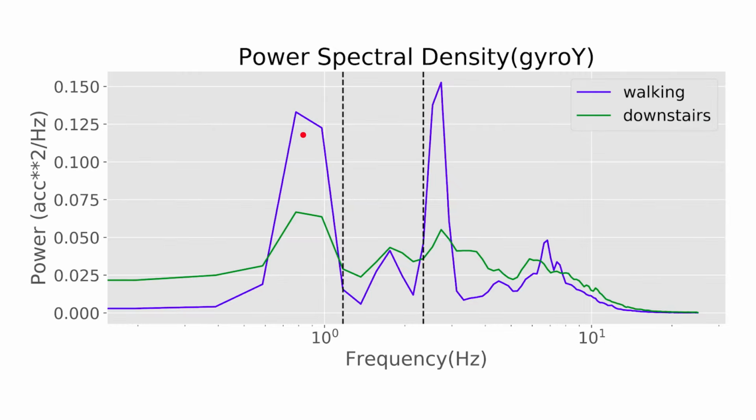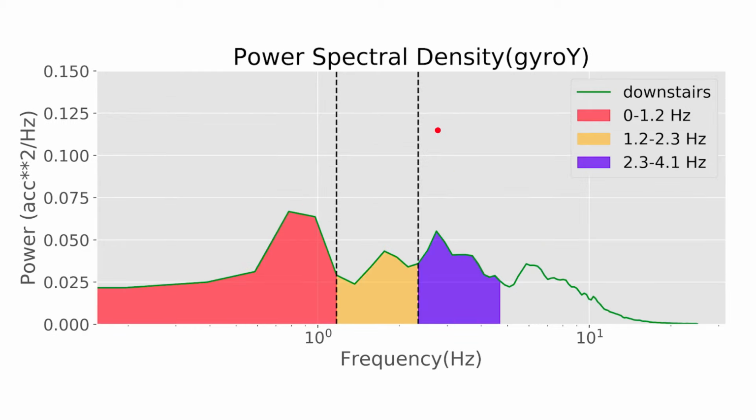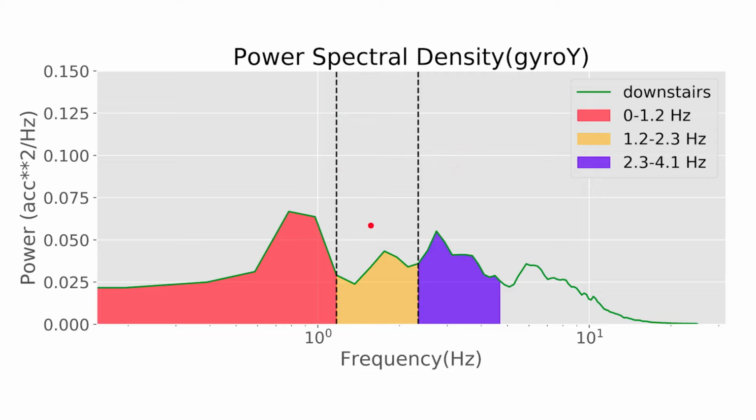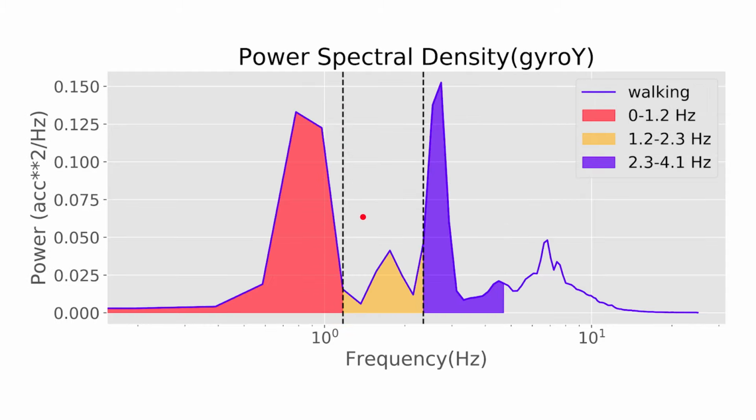The second featurization technique I used is called power spectral density analysis. Power spectral density, or PSD for short, is a tool used by engineers to see what frequencies are in our signal. So here we can see that there's a definite difference between our walking and walking downstairs. And the goal of this is to capture the peaks. So I did that by taking the area under the curve specified by these 3 bands. And these bands were chosen by exploratory data analysis. So here we can see the higher the peak, the greater the area under the curve.